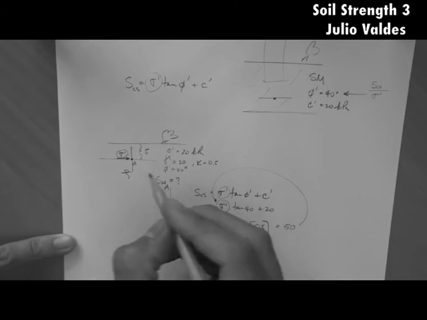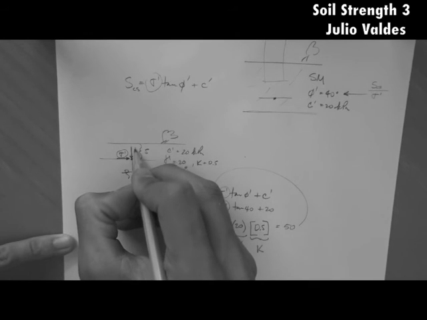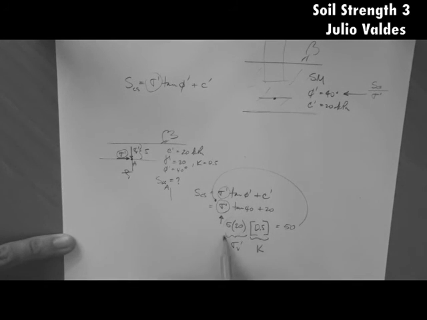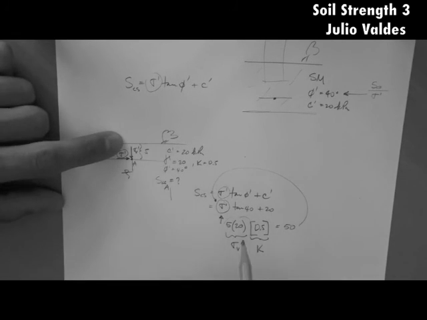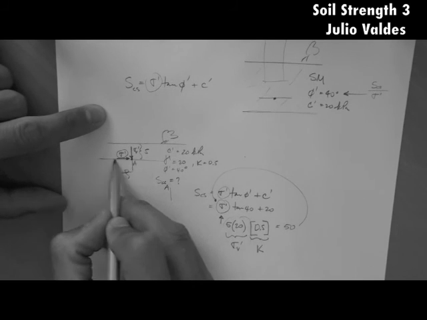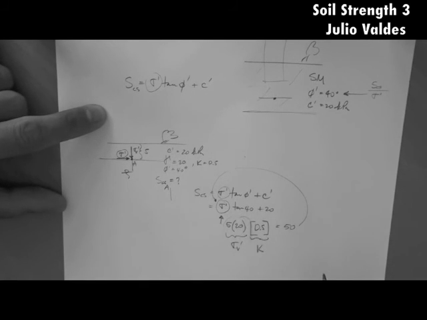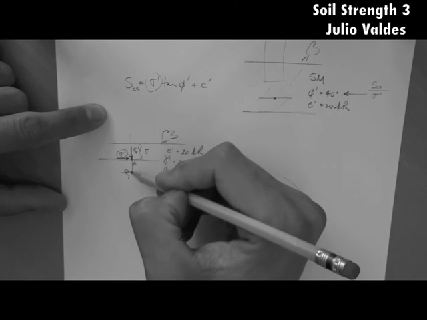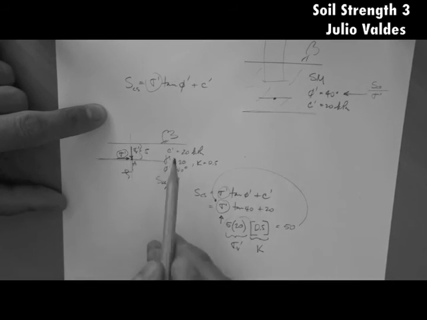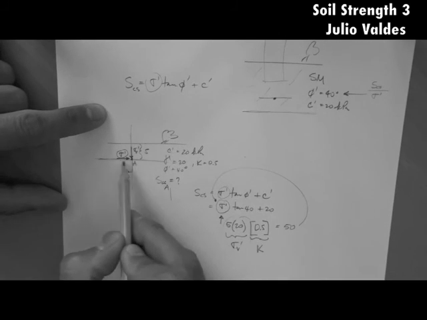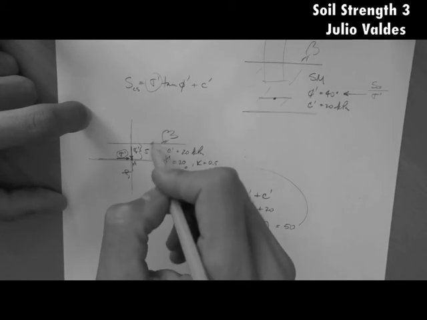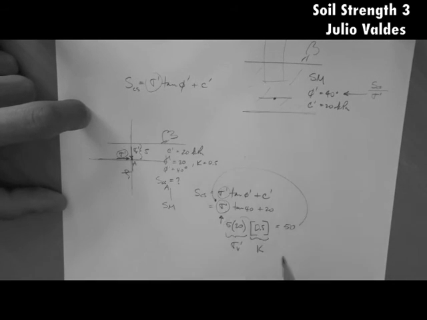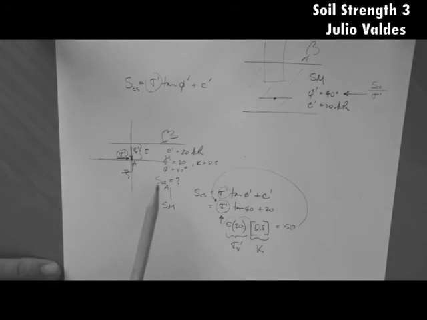Well, on this plane, the stress acting on the plane normal to it is the vertical effective stress, which is 100. So the strength at point A on this plane is 100, which is that stress, normal to the plane, times tangent of 40 plus 20. So the strength on this plane is larger than on this plane, because the stress on this plane is larger than on that plane. The phi and the C are the same. It's the same soil. Silty sand, let's say. Same soil everywhere. But the difference is the effective stress.